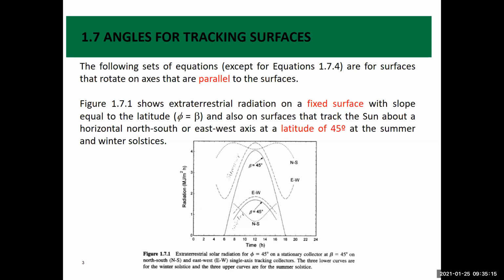Now this tells you that when you are thinking of a tracking system, you are not putting it only for summer. If it's only for summer, I would tell you to put it in the north-south direction. It's going to give you a high total amount of energy. But look at the north-south direction here in winter. It is quite less. So this is important.